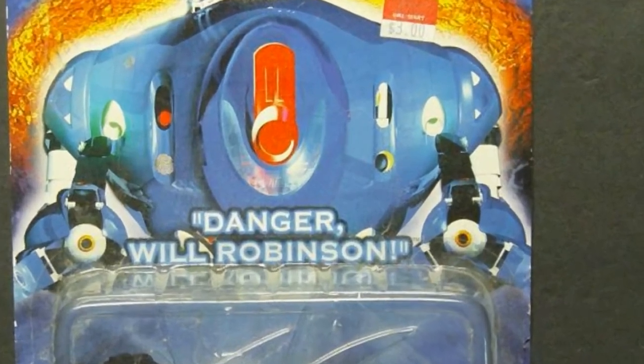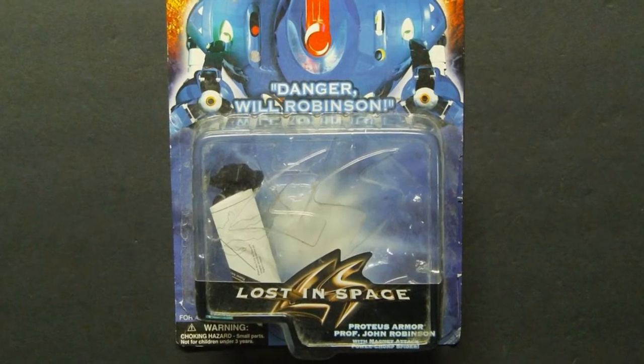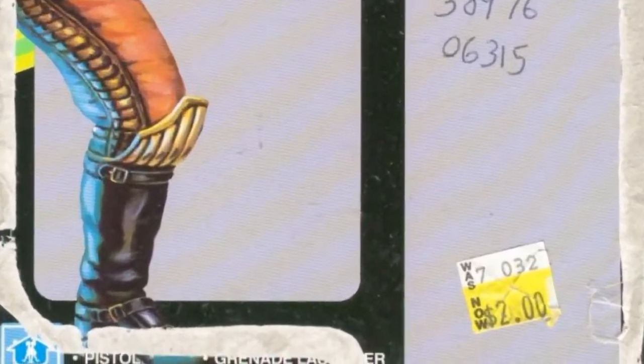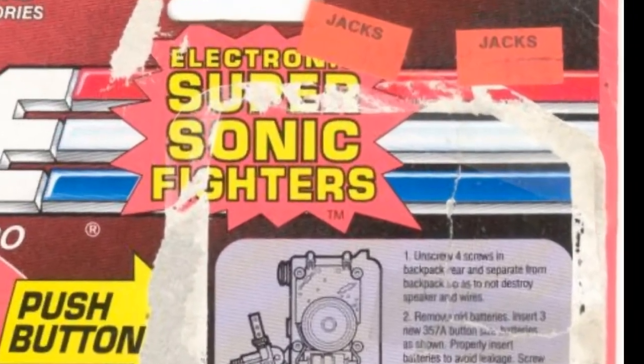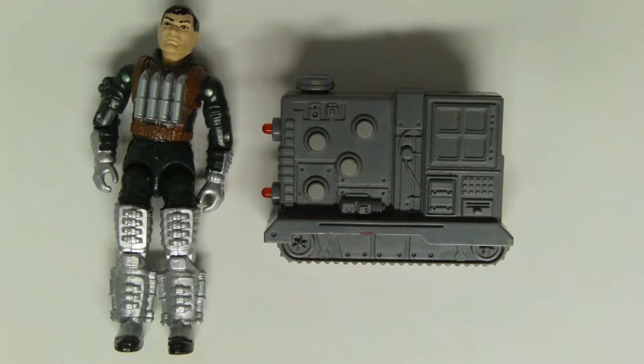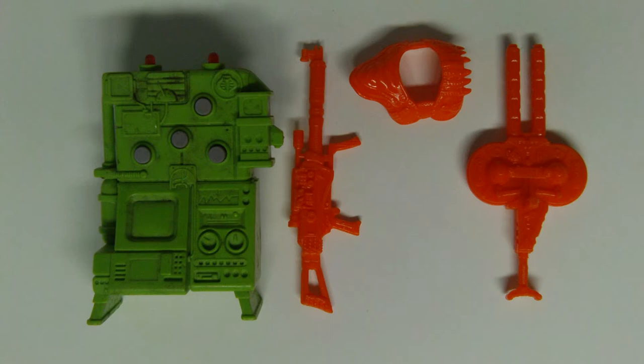1997 Trendmasters Lost in Space Movie Professor John Robinson on clearance at Walmart for $3.00. The package is empty but I'm sure he's lying around somewhere. G.I. Joe Overkill bought on clearance — don't remember where or how much, but you can see the clearance tag has been removed. G.I. Joe Viper on clearance at Walmart for $2.00. G.I. Joe Zap on clearance at a store called Jack's, marked down for $2.50 — though it had been opened and all the accessories were missing. A similar thing happened to G.I. Joe Road Pig, also from Jack's, marked down to just $1.00 because the figure was missing. They had two of these the same way and I bought them both.